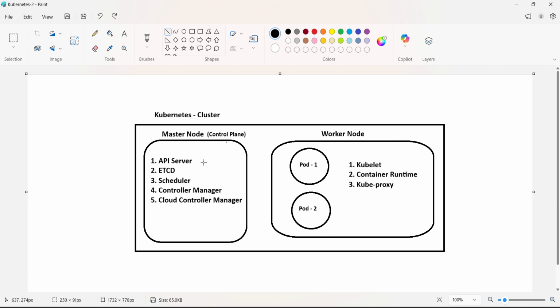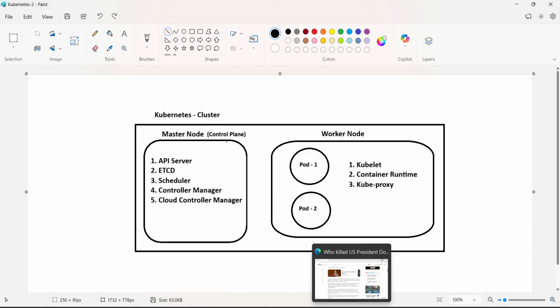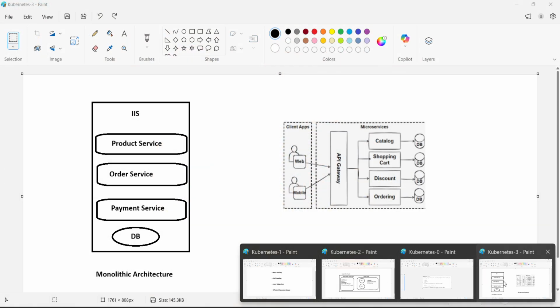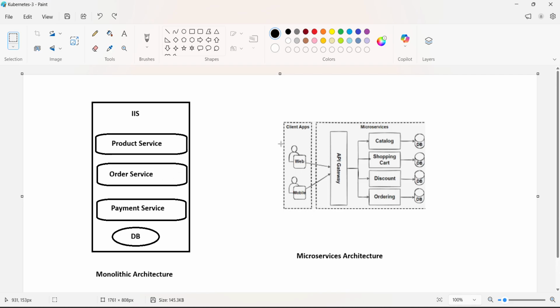So I think I have explained enough regarding Kubernetes, like how it is taking the Docker things and how it is doing the orchestration. Just remember how Kubernetes is doing orchestration. Orchestration means it is spinning up or replicating the pods as per the need.